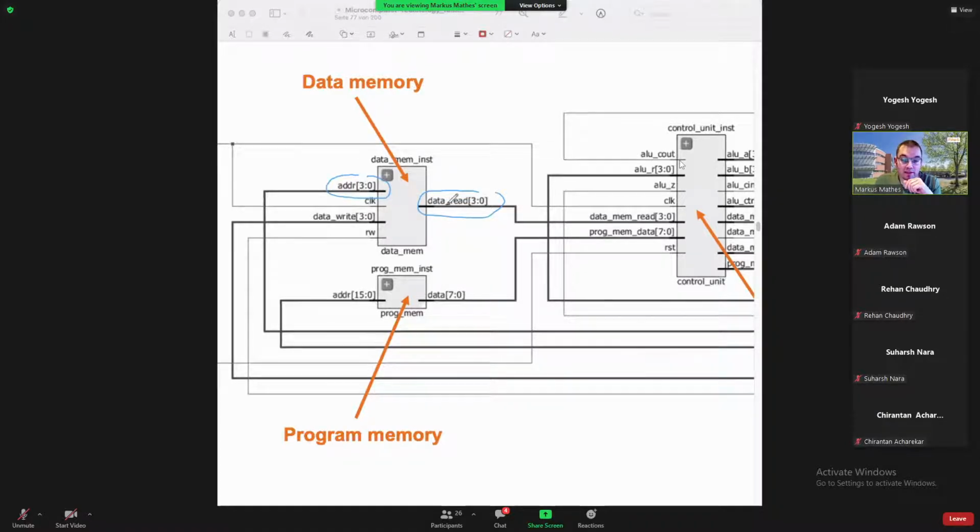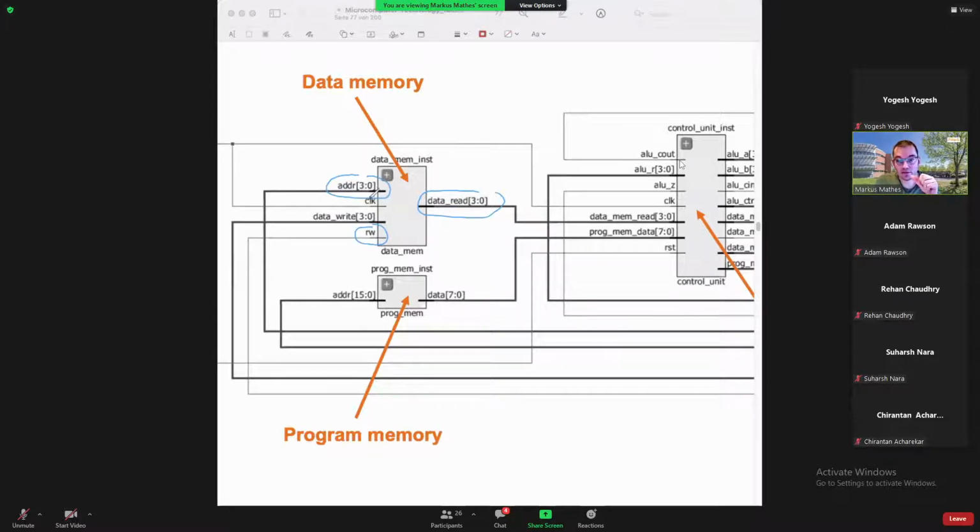Then I can read this data via this data read connection to the control unit. The RW input distinguishes between read and write operation, because I can write to my data memory or I can read from the data memory. So I have one bit to distinguish between read and write.